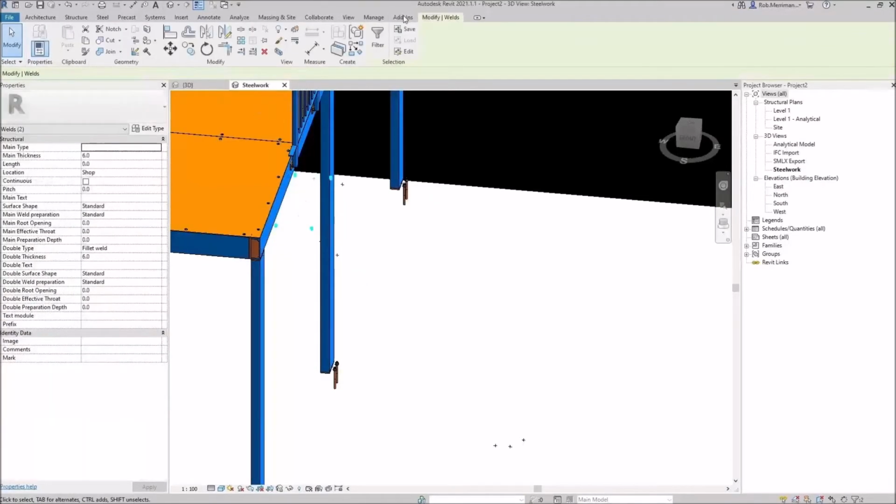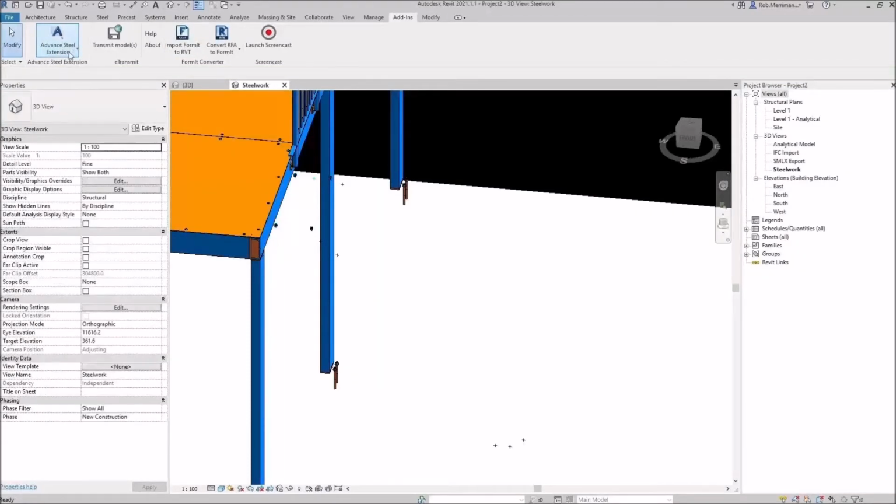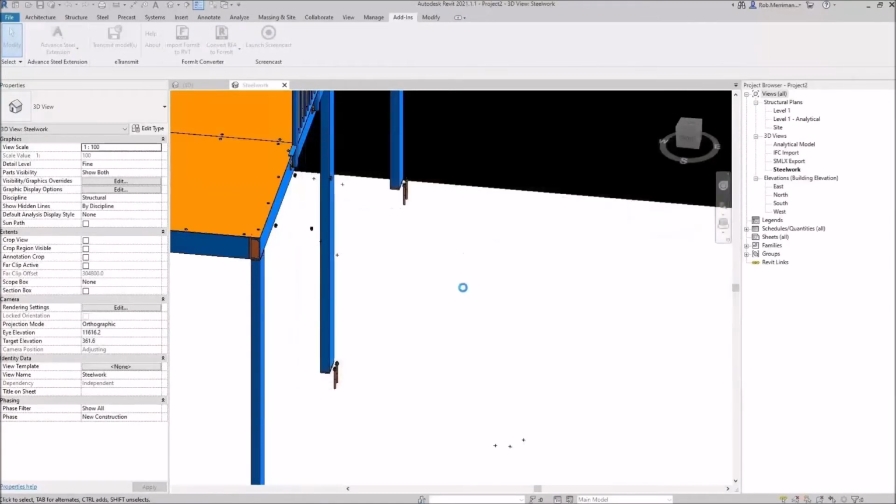And then what we'll do, we'll come back to the add-ins and we'll import. And my machine decides to catch up with me. So we'll just bring that staircase in.